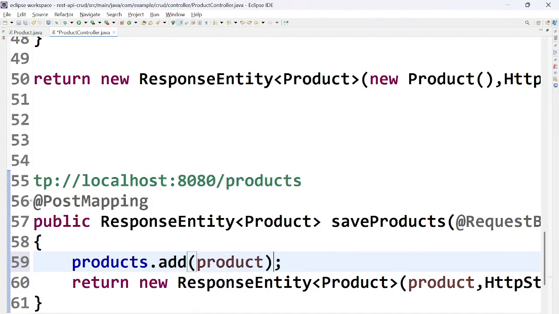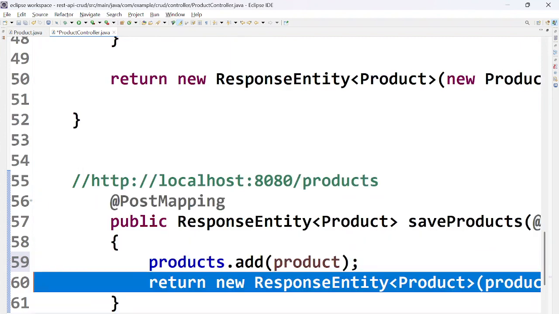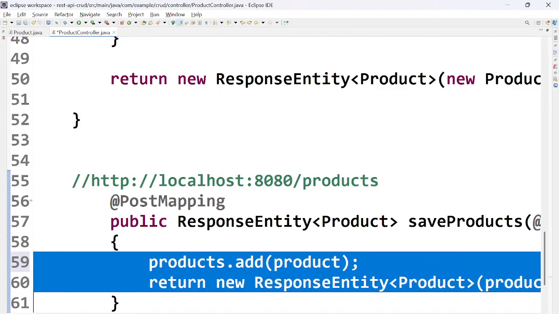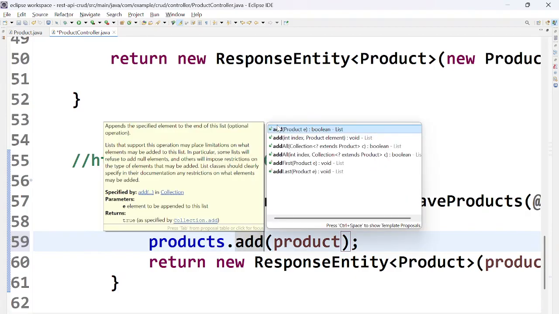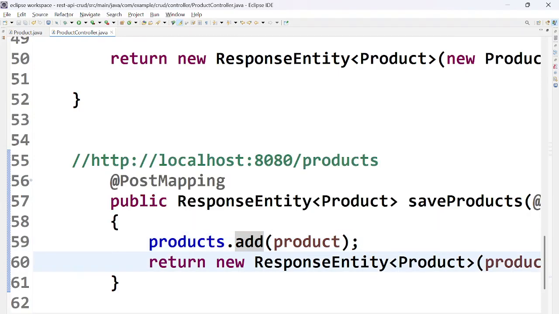You can also check if this is true, then return this. That means if the product is added, then return this, because this add method returns a boolean that tells us whether the product is added into the list or not. I'm not doing the negative checks here for a better understanding. In real-time projects you can add those missing conditions as well.